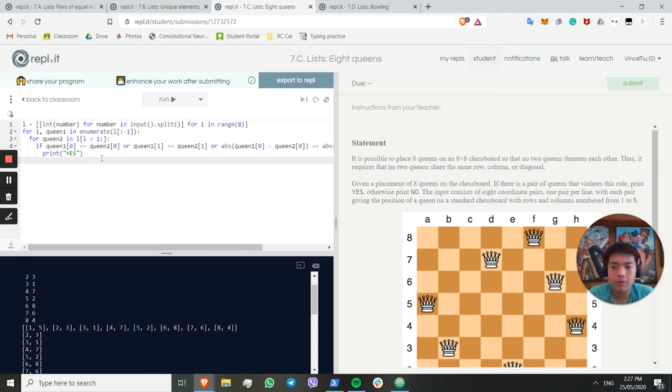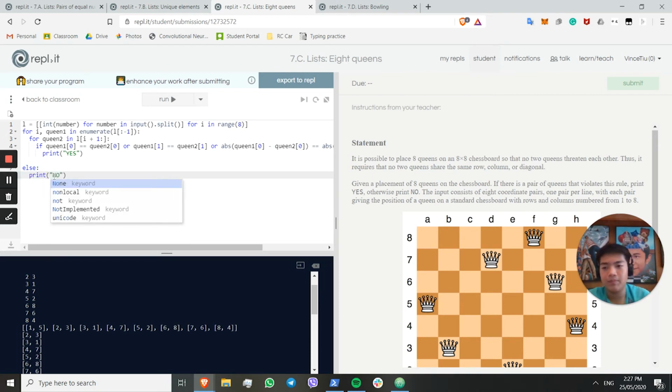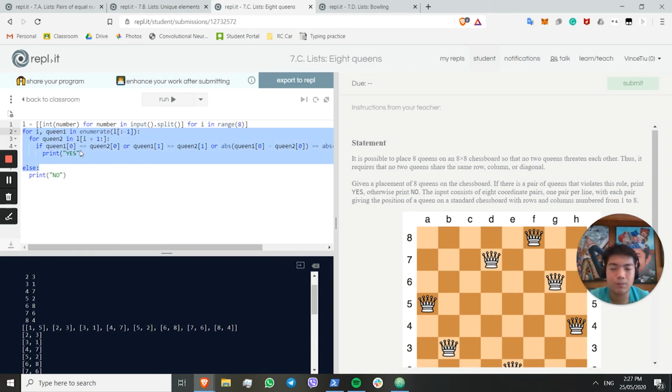We're going to use a special condition of the for statement at the very end called else, like an else in an if statement. So we'll print no here. All of this code here runs if the for loop executes perfectly. In other words, if the for loop is not broken.